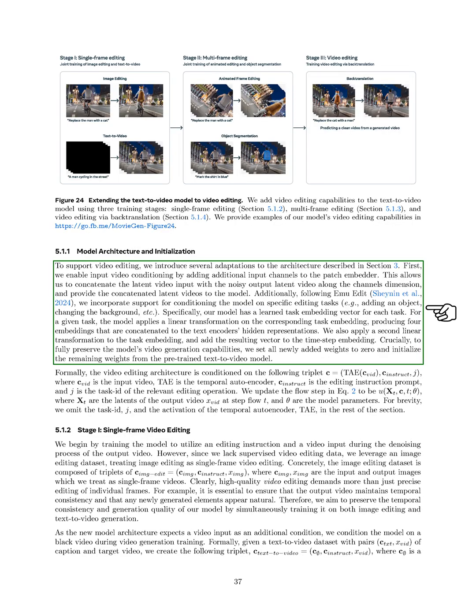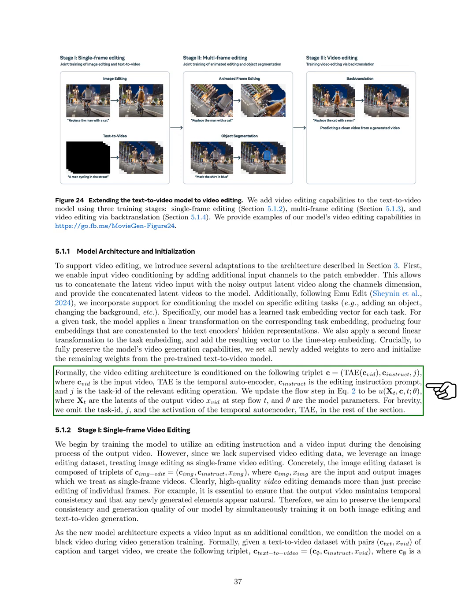Additionally, we incorporate task-specific embeddings for various editing tasks, such as adding objects or changing backgrounds. For each task, we apply a linear transformation to the task embedding, generating 4 embeddings that we merge with the hidden representations of the text encoder. We also adjust the task embedding by adding it to the time step embedding. To maintain the model's video generation capabilities, we initialize new weights to 0 and use pre-trained weights from a text-to-video model. Stage 1. Single-frame video editing.